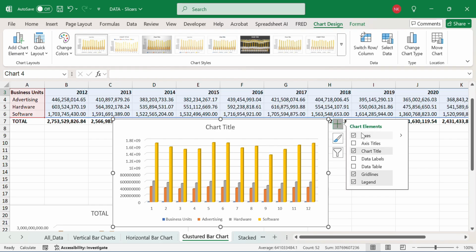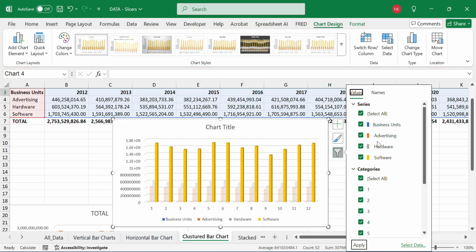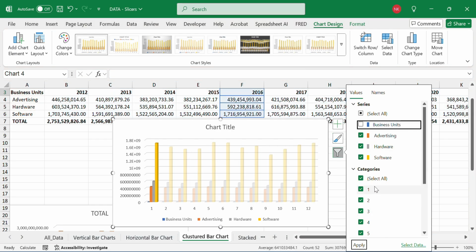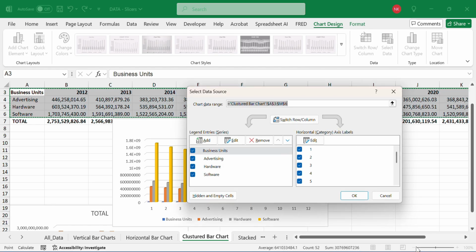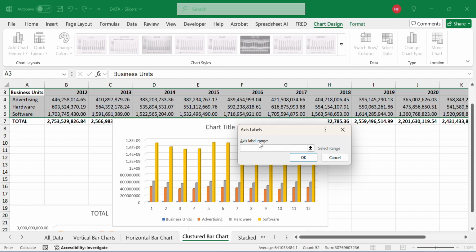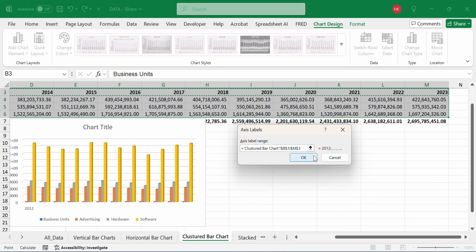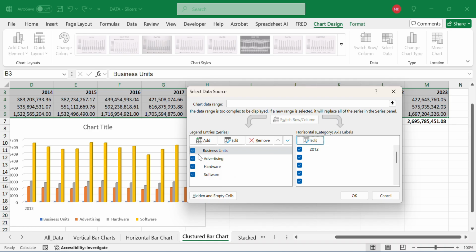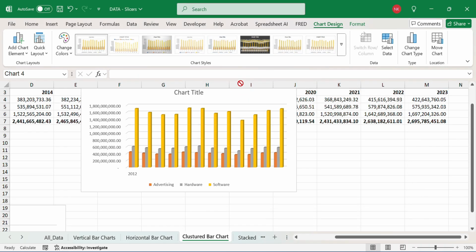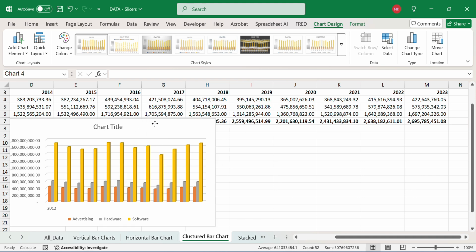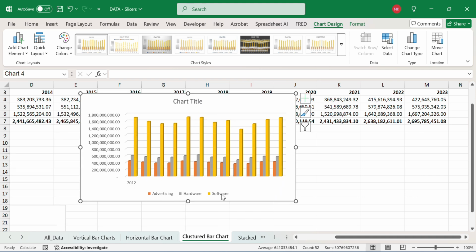So I go to select data, then I remove business unit. And I also want to change the numbering to the subsequent years. So I go to select data, and I edit. Here I select the corresponding range. I hit OK. Click this and I can go ahead and hit OK. You can see that I'm seeing the legend for only advertising, hardware, and software business.